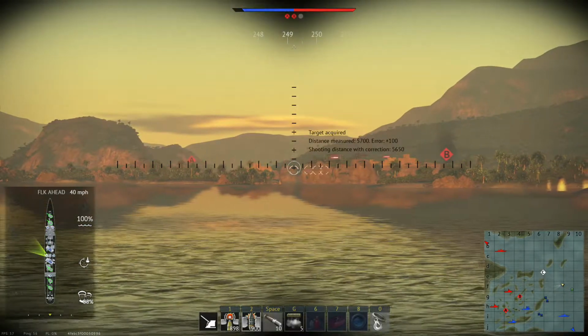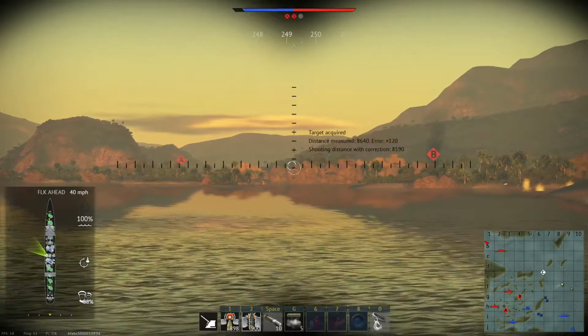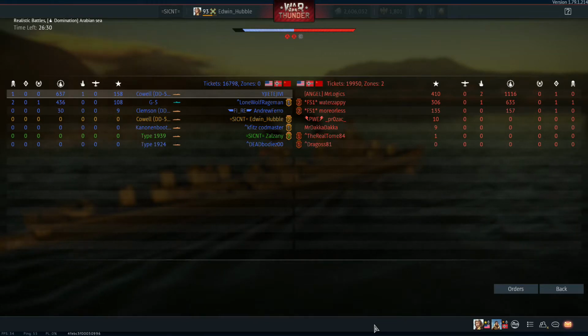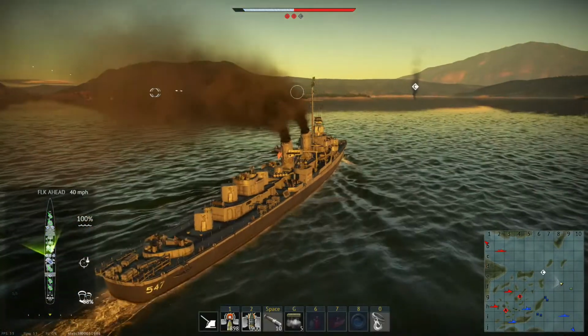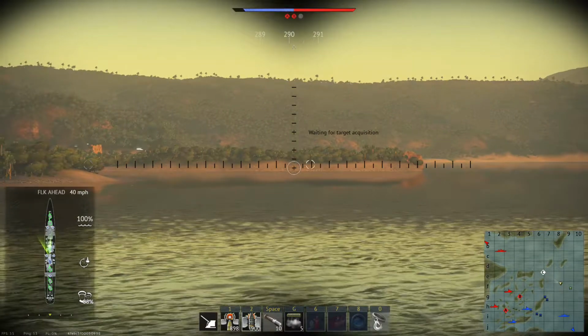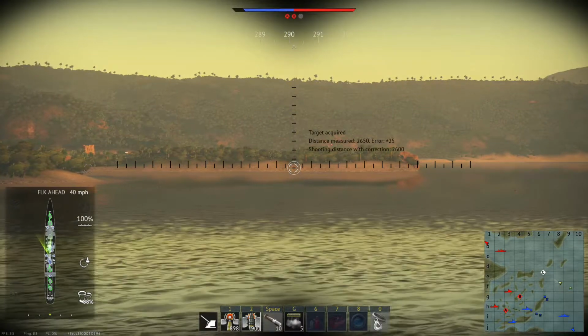Alright. Well, they've already captured A and B because our team doesn't seem to know what small ships are. That's a good sign. It means more club-clubbing. This thing's pretty good at that. I like the other one.